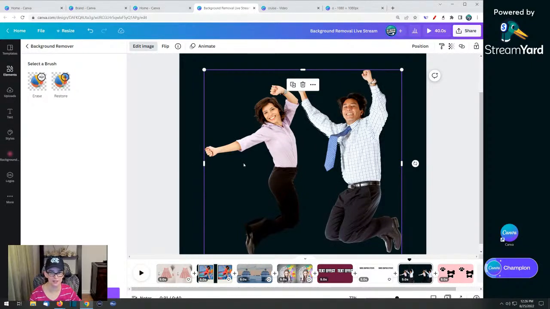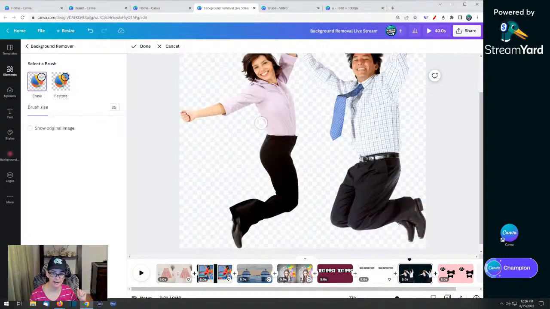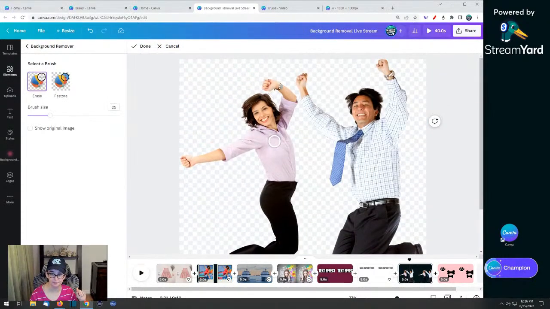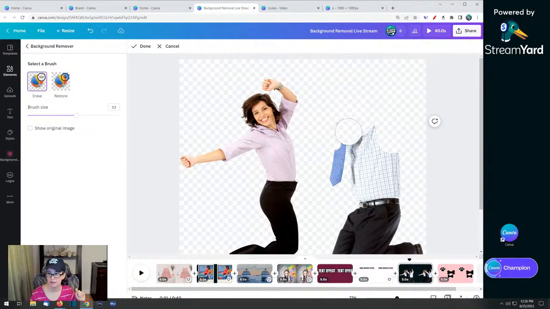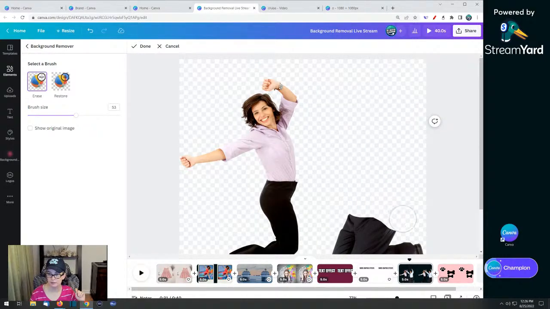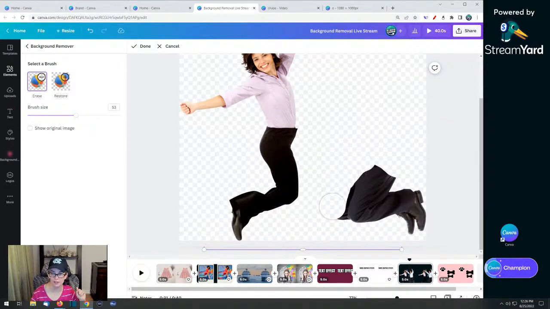I don't know where it is, or I'd show you, but what you're going to do is click Erase. And when you click Erase, it's going to bring both of them up. And I'm going to slowly make him disappear. And now that I've been really careful around her, I can increase the brush size and quickly get rid of the rest of this person.